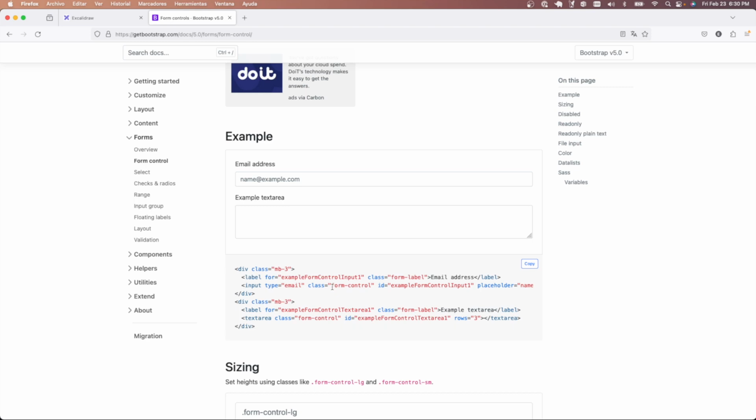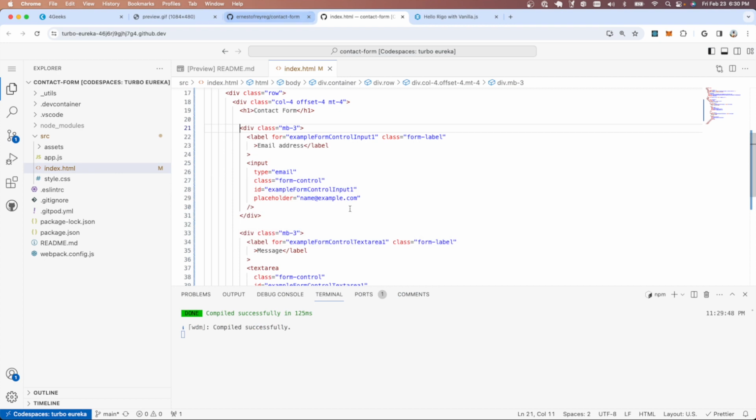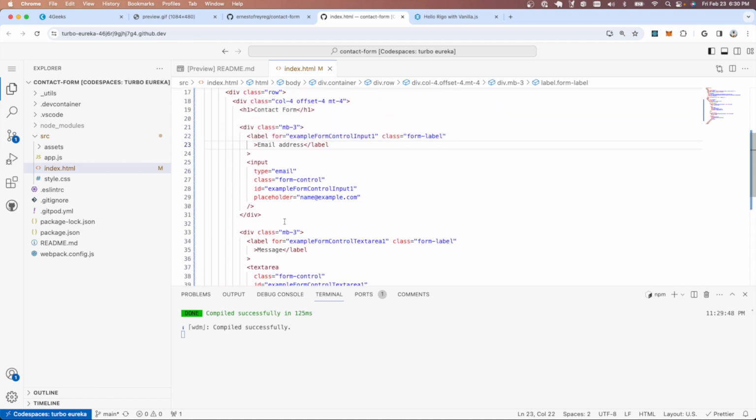Yeah, no, I copied the whole thing because I need both. I need the email address and the text area. I need them both.